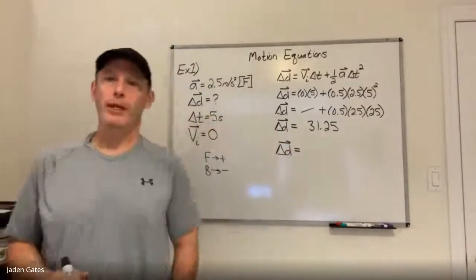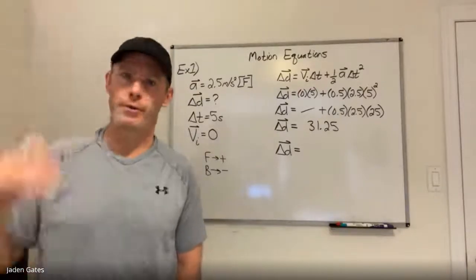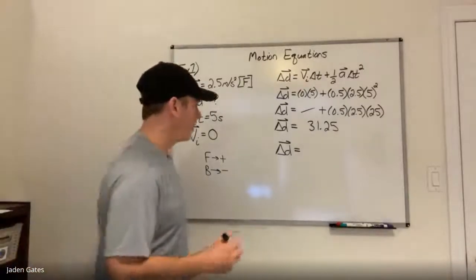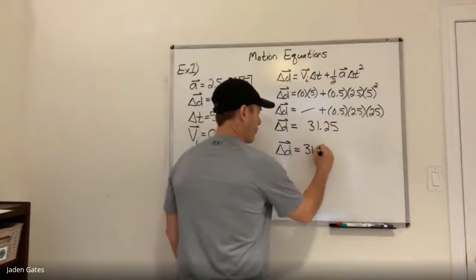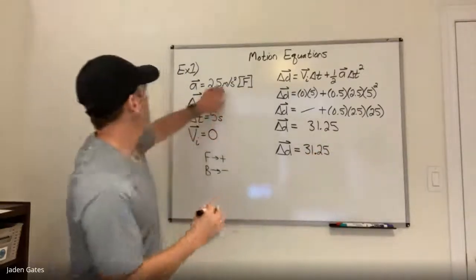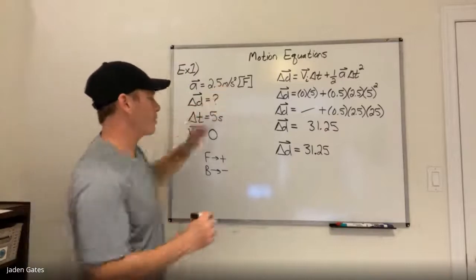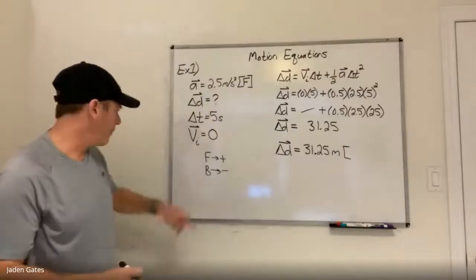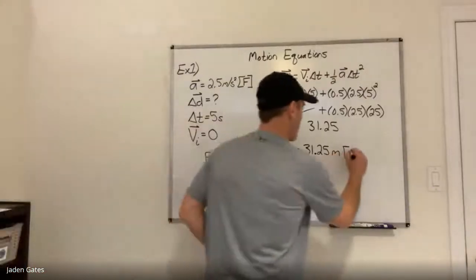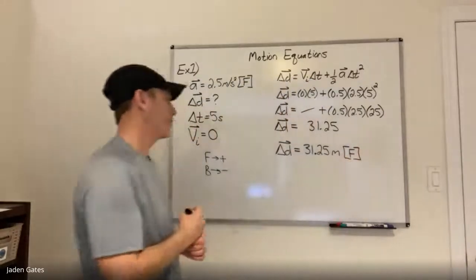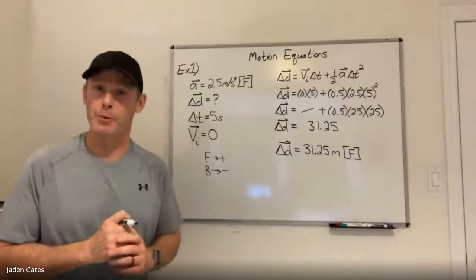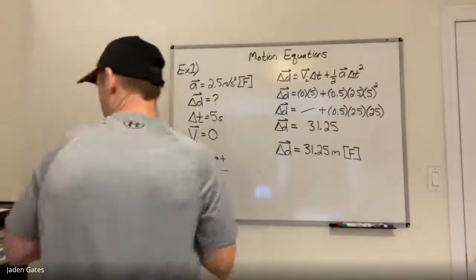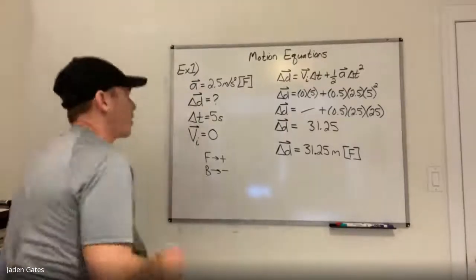And my answer is incomplete because number 1, I don't have any units on it, which are important because you'll lose a half mark on the test for no units. And direction, which sometimes you'll lose a full mark. All right, so I got 31.25. Our distance was always in meters here because our acceleration was in meters per second squared. So we have meters. It was positive 31.25, so that means the displacement was forward. I hope the speed skater was moving forward, otherwise you don't have much chance of winning that race. All right, so there's our first question. On to example 2.